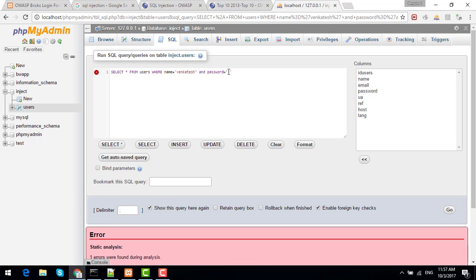From this error, what I understand is that it is a quote mismatch, because it is a thumb rule in every database that it will check for the matching of the quotes: the left hand side should be equal to the right hand side, and the quotes should be balanced. Here I got three quotes only, which means there is a quote mismatch, a quote imbalance. So how can I make it quote balanced? This is what a hacker will get from the user end.